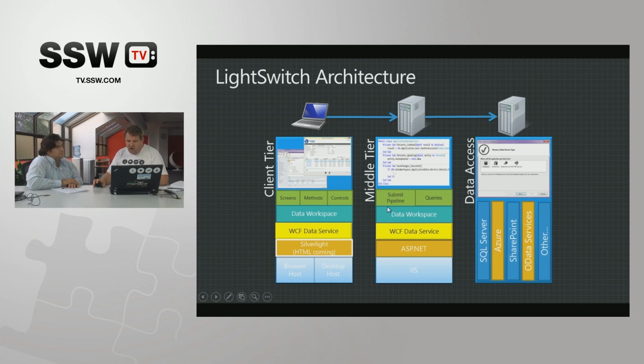The neat thing is that there's a whole pipeline of stuff going on, and one of the key things about LightSwitch is how many different places in the data process you can break in and either examine, validate, change, update or cancel all those things that are happening. So this submit pipeline has a heap of hooks where it raises events all the way along.